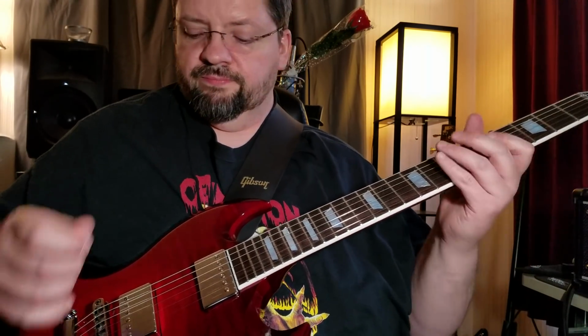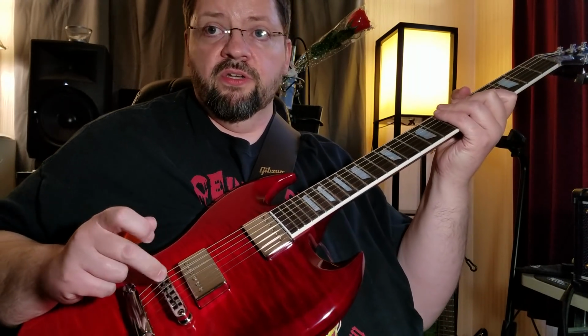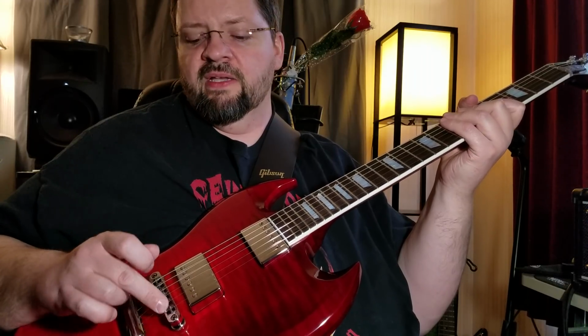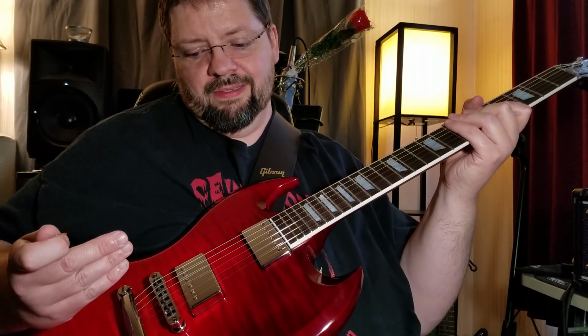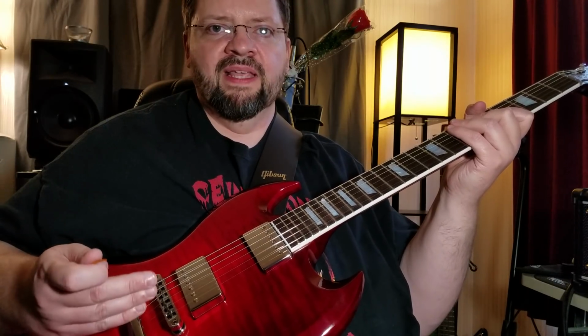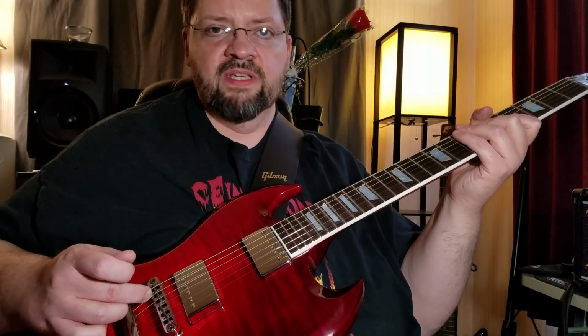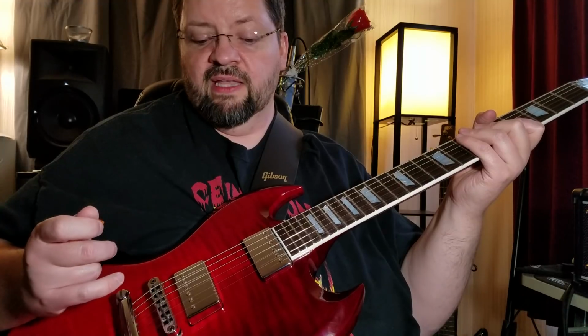So yeah, you got the nut. Down here we've got titanium saddles in the bridge, which is awesome. You're never going to wear those things out because in order to wear out a material, it has to be worn out by something that's harder than that material. Strings aren't harder than titanium, so these things aren't going to go anywhere. They're going to last a lifetime.